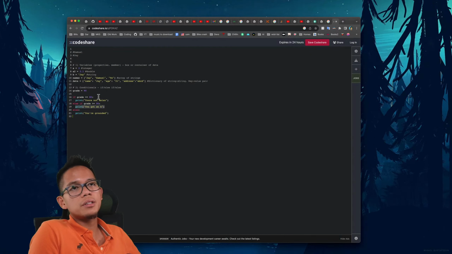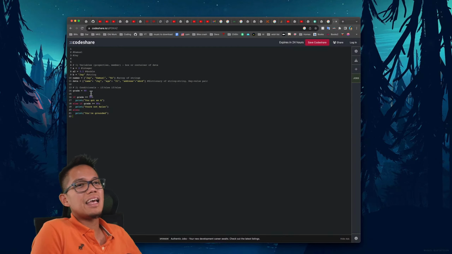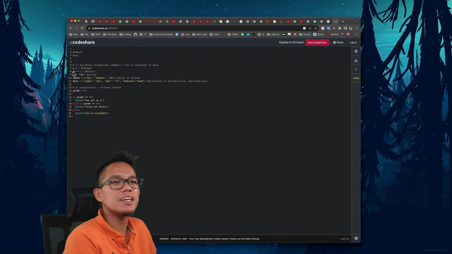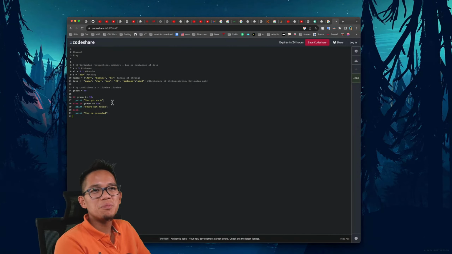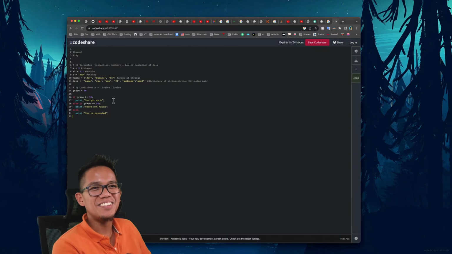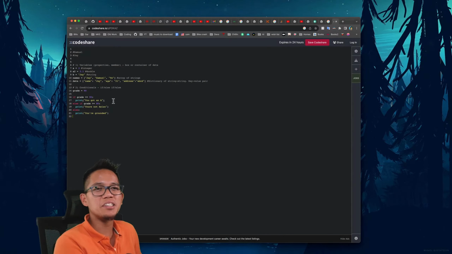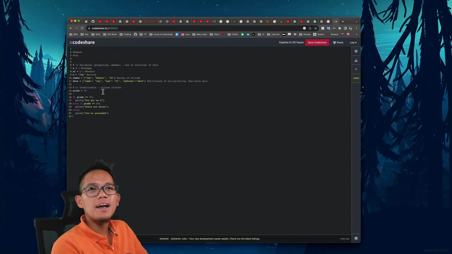So order matters. You've got to keep that in mind and double check your code once in a while. Make sure you're not doing something stupid like that. That has bitten me in the ass a couple of times. It has to be in order.